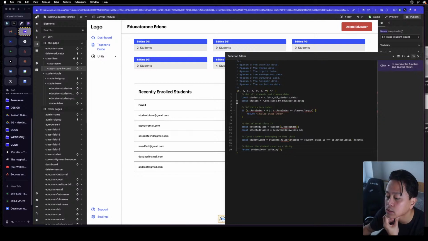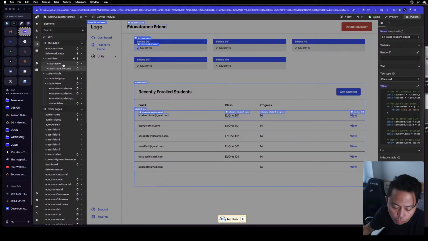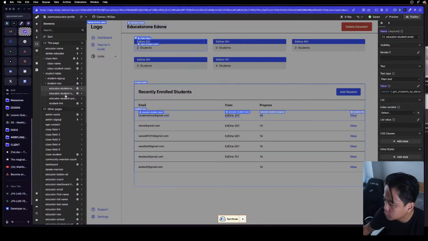So this one, it's grabbing all the students and the classes, and then it's kind of displaying it based on that. All right, let's not harp on that. Let's keep displaying for now.